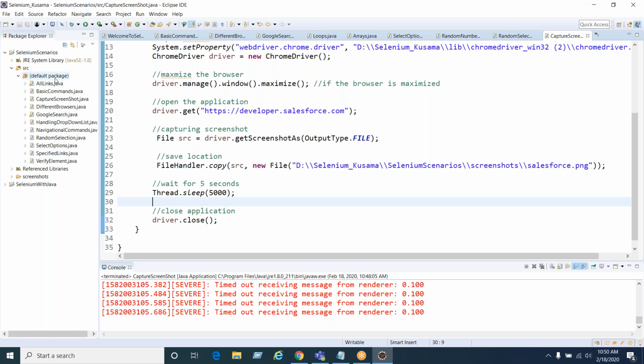Navigation commands. See, there is another small scenario, that is how to get the position of the element in the web page. That position you are going to get in the form of X and Y coordinates, that is, on the web page, on which position the element is located.